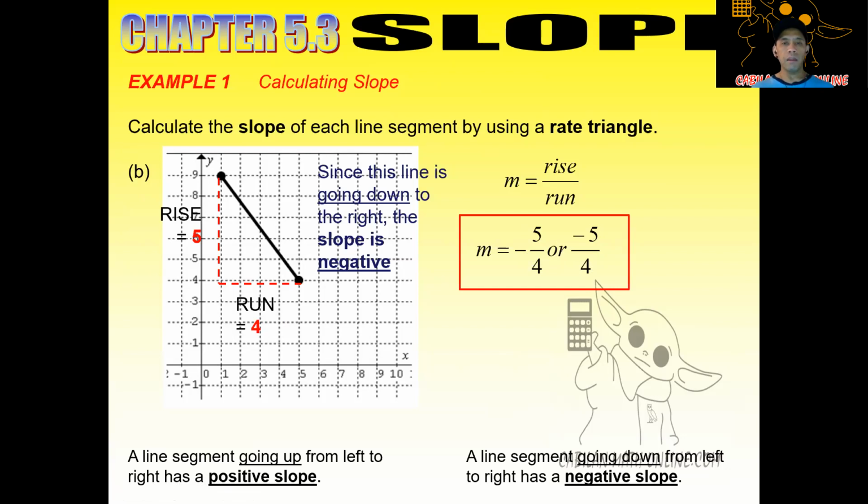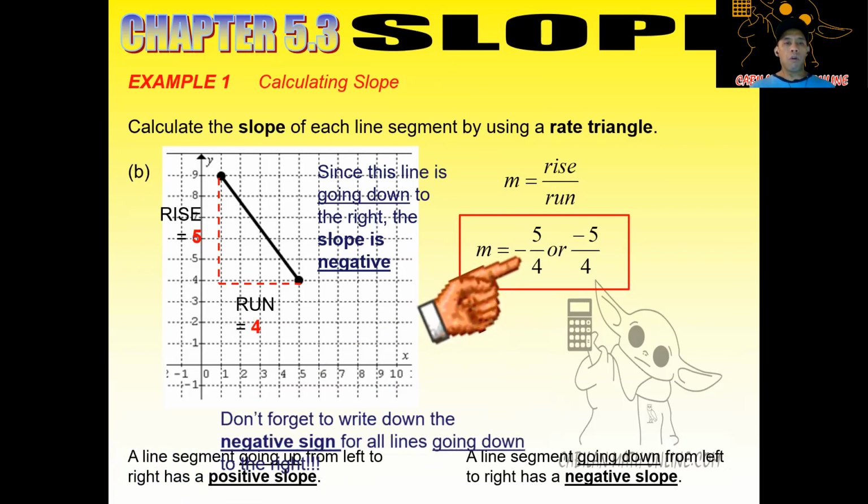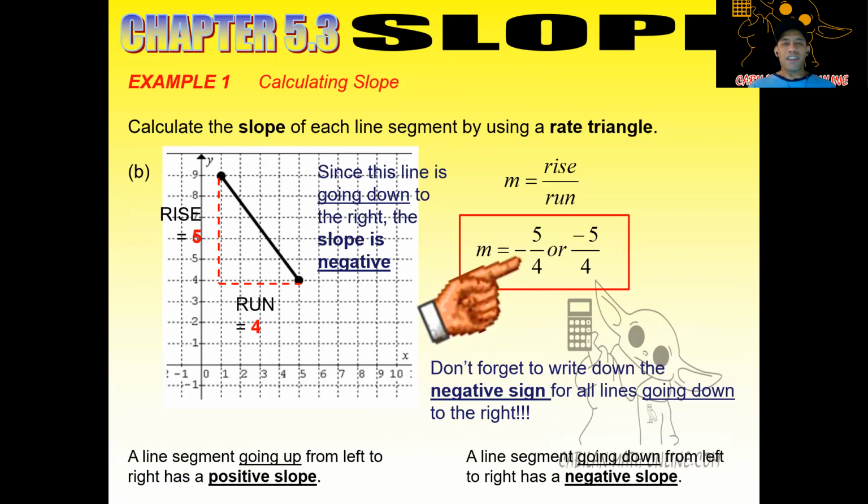All right. Okay. Now I have a big finger there just as a reminder that anytime you have a line that's falling down to the right, you will always have a negative slope. So that's just another friendly reminder. All right. And there's another friendly reminder right there. Okay, so just make sure you remember that anytime you see a line that's falling down the right, you're always going to have a negative slope.